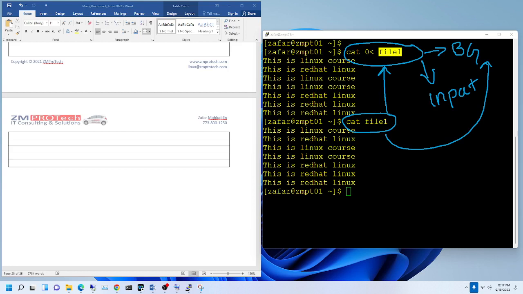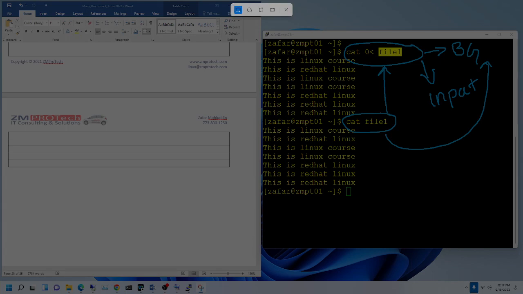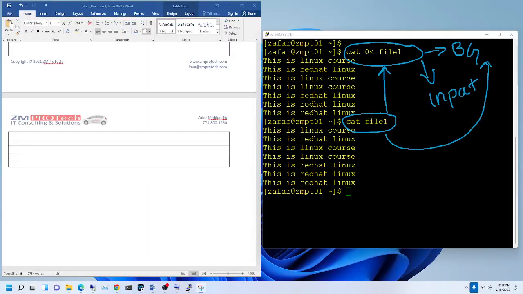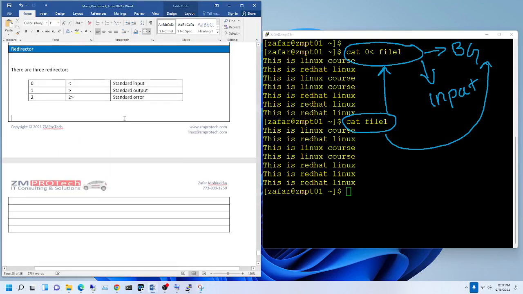All right, so is this also the difference, that cat is only for us to read, and the 0 less than sign is for running it in the background for others also? No, the system is doing that for you. It's not for others. The system is doing it for you. Okay.